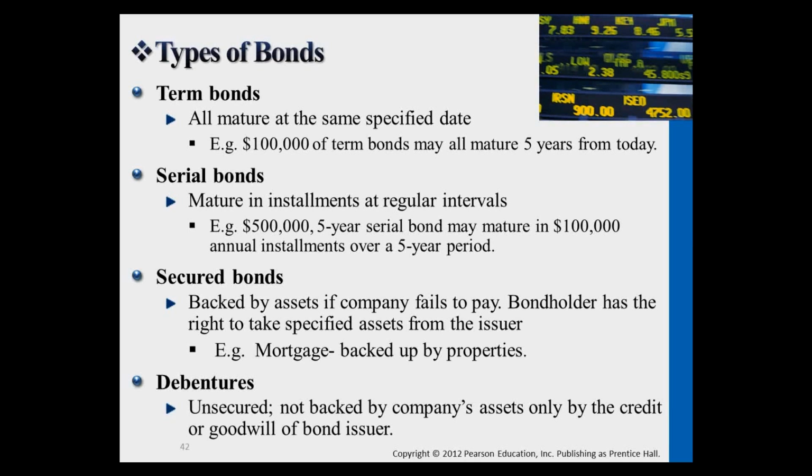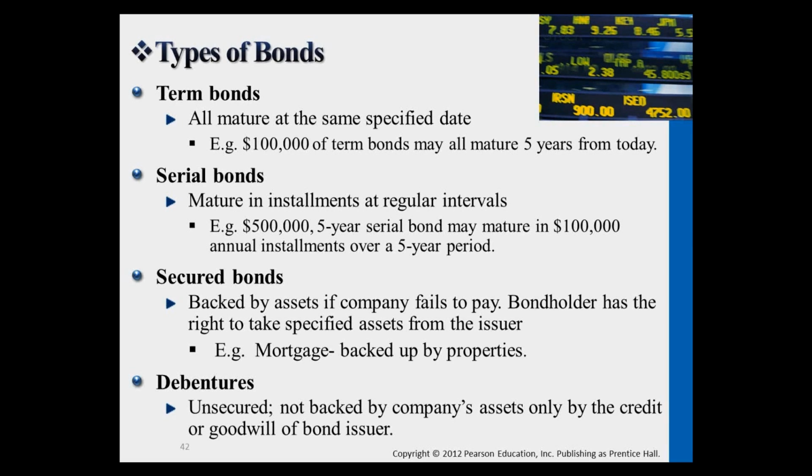The serial bonds, they may break this 1,000 into 200, 200, 200. So just like the concept of long-term notes payable, paying by installments, which we covered last week, with serial bonds investors may receive a portion of the maturity value and the interest every year. So the first two categories are based upon whether the maturity value is received all together at the end or broken down into portions, with investors receiving it little by little.